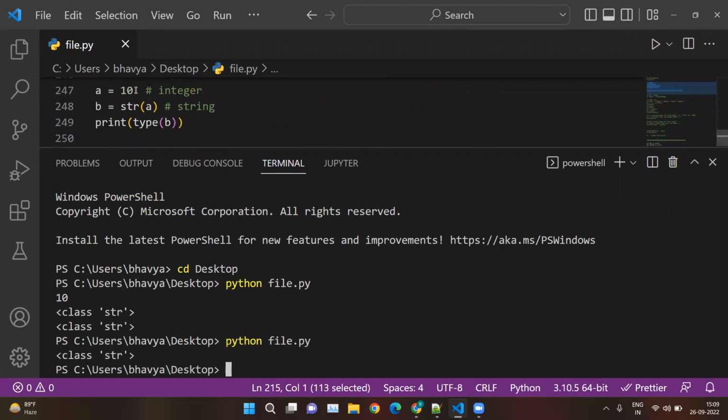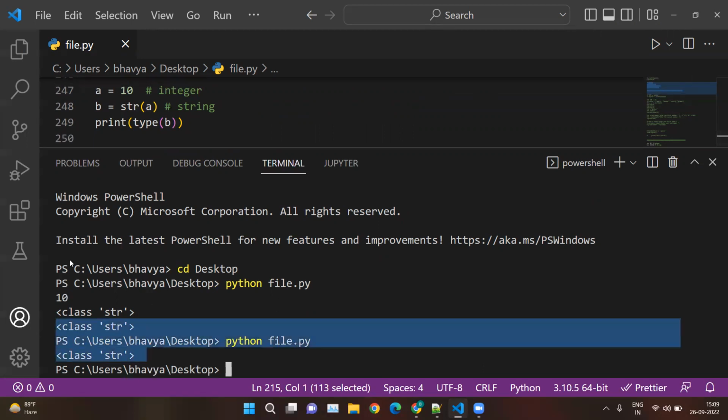See, A is a variable containing an integer value, and we are converting this integer into a string. Now this B value is a string.